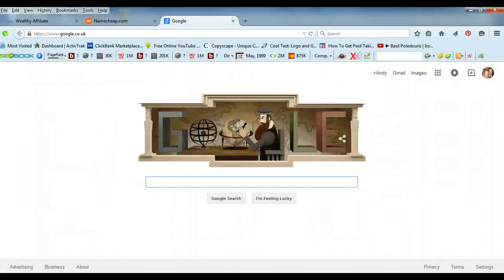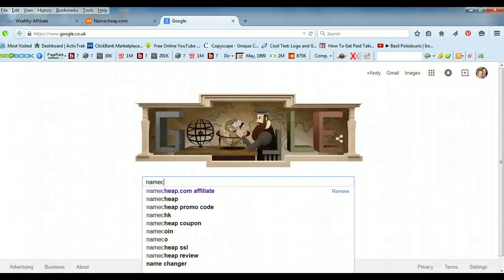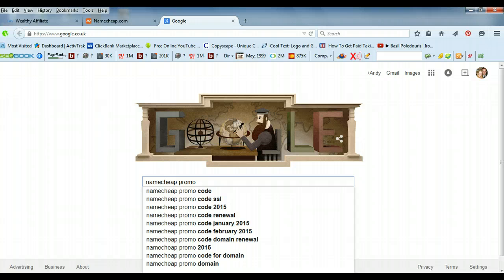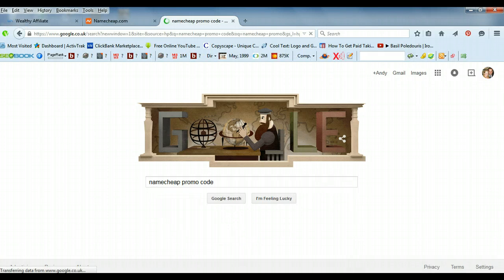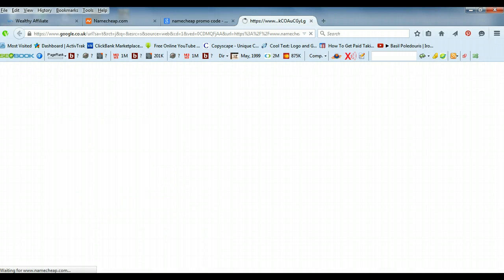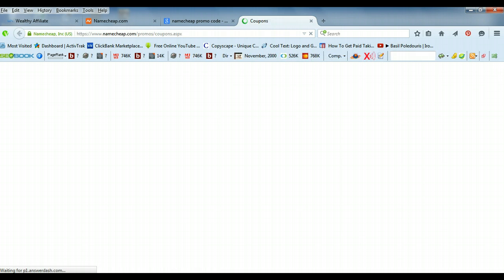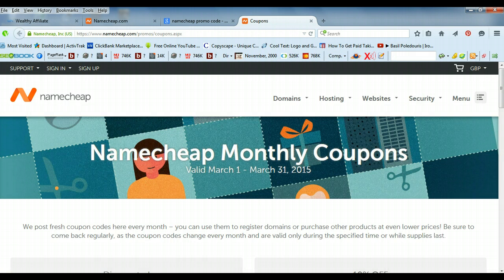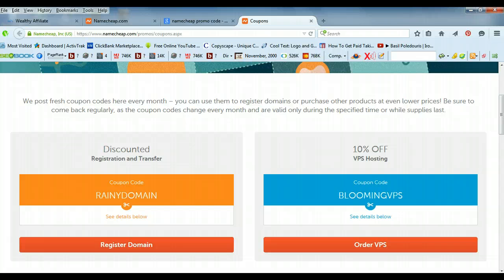If we have a quick look at Google and we go Namecheap promo code. Okay, and at the top of the list we've got coupons. We go in here and there you go, discounted registration on domain names.